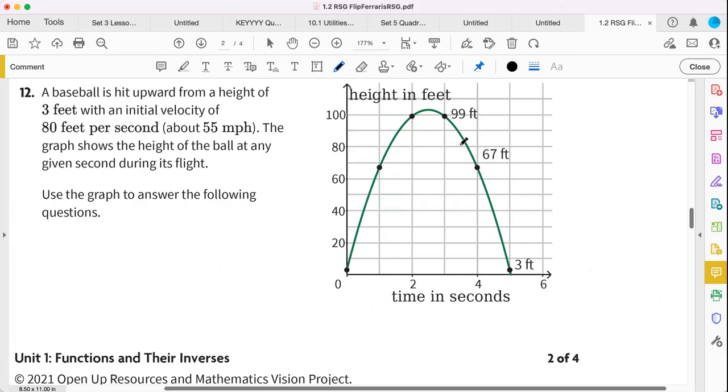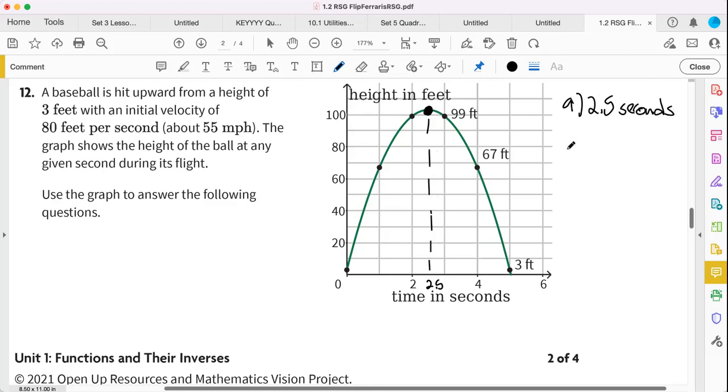Where are my ballers at? My baseball ballers, my physics peeps. This is going to deal with a lot of something you'll see in physics. We're using this graph to answer the questions that are below, but the questions below are something like this. They're asking, what's the highest point of this baseball when it's hit upwards? It is ballpark like 100-ish feet. But where does that occur, after how many seconds? It's about 2.5. So I'll do my best to write my answers here. So after 2.5 seconds, it's at the highest point.